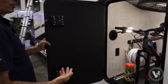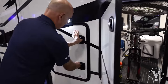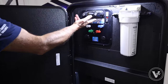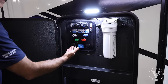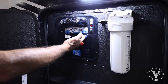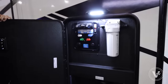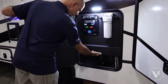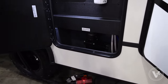Here's the opposite side of our pass-through storage — you can get a good view of the diamond plating back there. When it comes time to hook everything up, here's your connection center. I've got a quick connect, hot and cold, for our outdoor shower. This takes the guesswork out of how to hook up the unit — you set these buttons according to the guide right here, whether you're winterizing or you have city water. There's a whole-house water filter, so all the water going into the coach is filtered. We have a gray water holding tank right here with a traditional gate valve out the bottom.